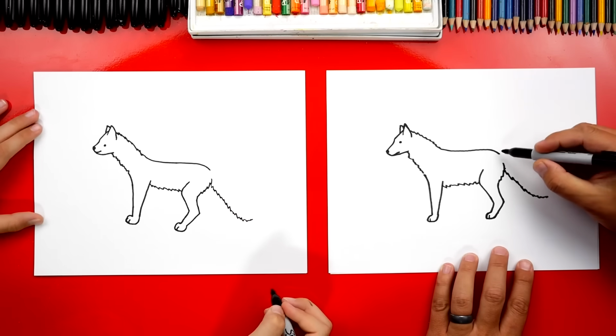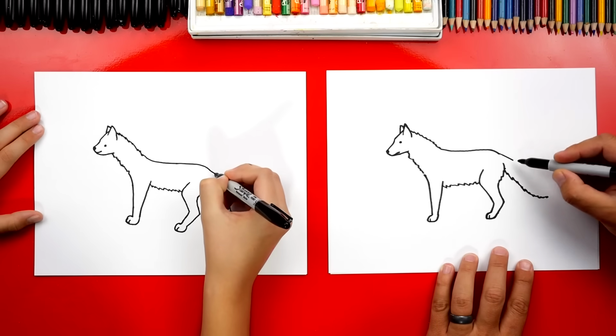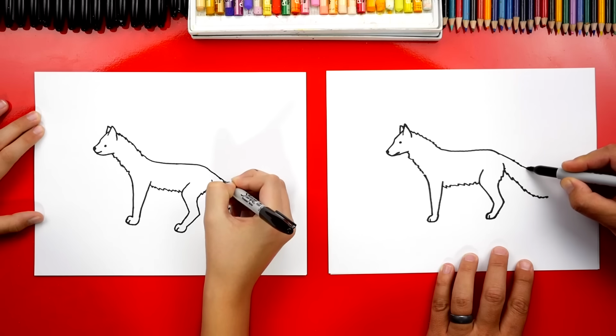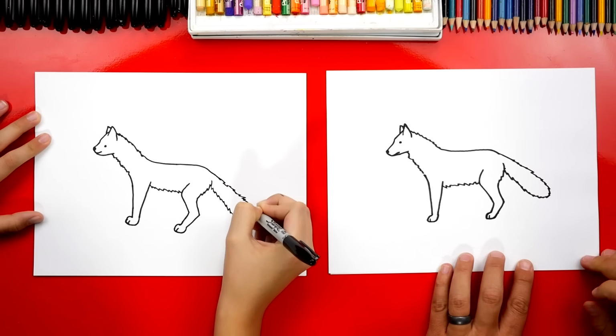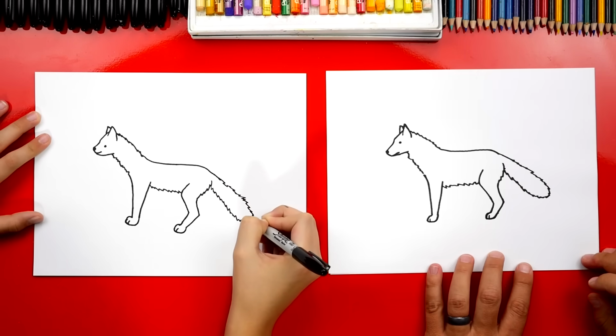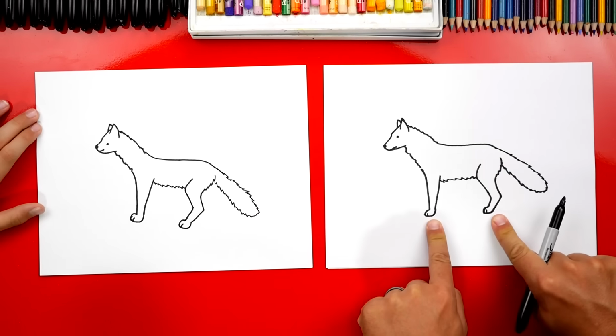Okay, now let's draw the top of his tail. The first part's going to be straight. Then we're going to draw another zigzag line, comes down, and then connects into the bottom line. All right, now we need to draw 2 more legs. He's only got 2 legs. He needs 4, right? Yeah.